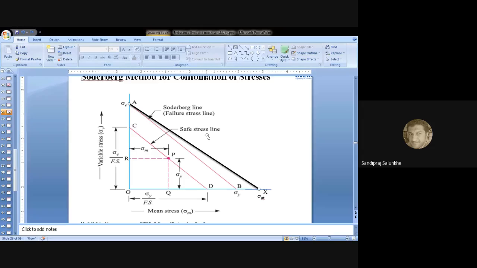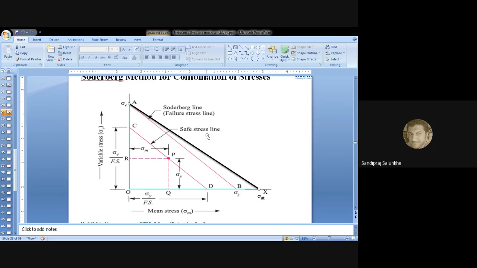Okay, so in that case, to understand the failure, if we are waiting up to the ultimate stress, then the failure has started from the yield, but we are waiting up to ultimate stress. So that is going to give us a wrong prediction of stress, or the failure occurs before that ultimate stress. It has occurred at yield stress only. That's why this diagram is important.